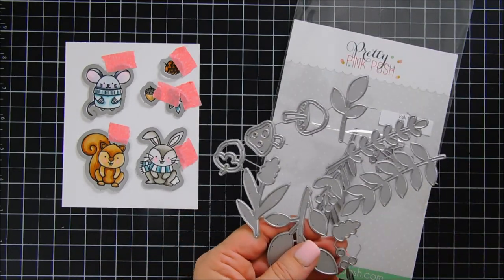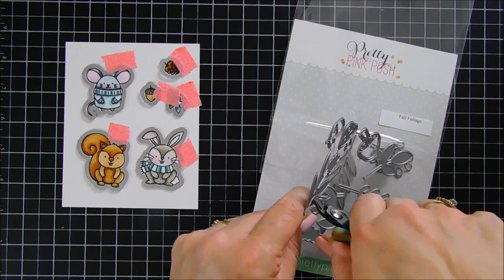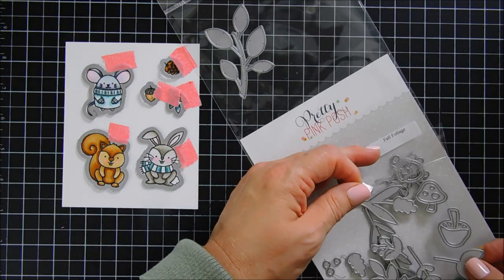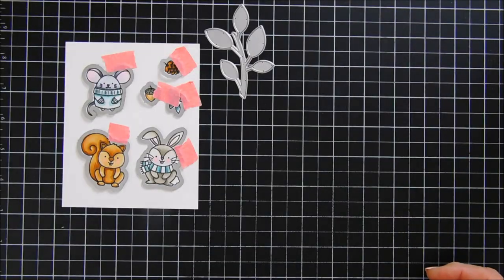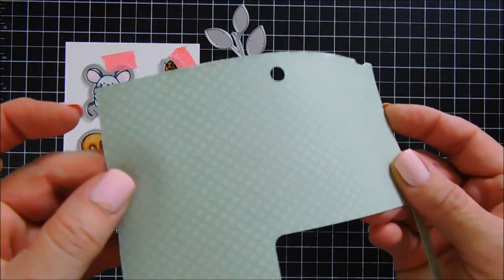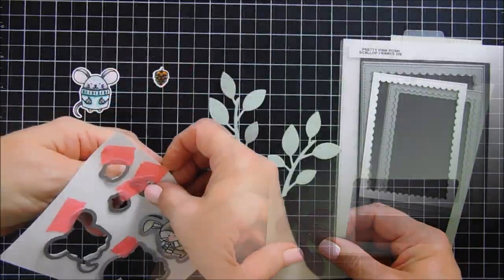I thought we would die cut out some pattern paper, and I think the larger the better. That way you can see the print behind it. So we'll use this, we'll set this aside, and I'm going to bring in just some scratch pattern paper. Sometimes I have a little pile of pattern papers, and so I'm not sure what company this is from, but it has a small white little print on there, and I think it's going to go good with this flourish.